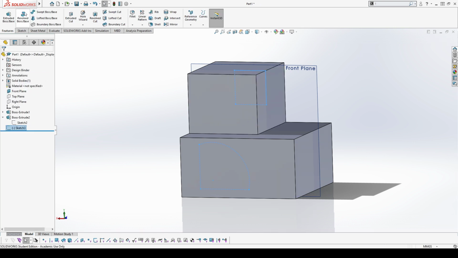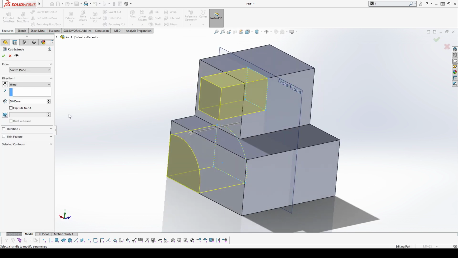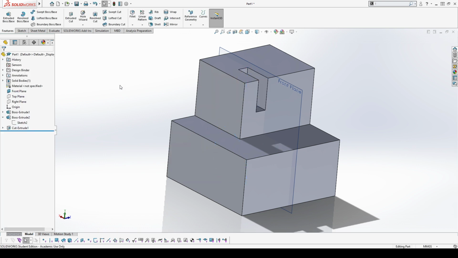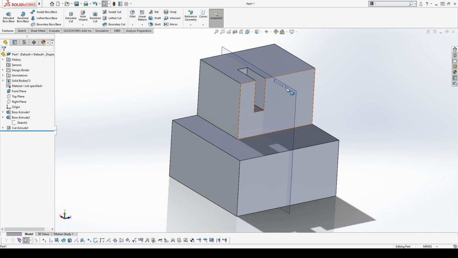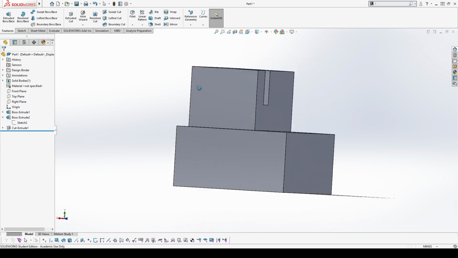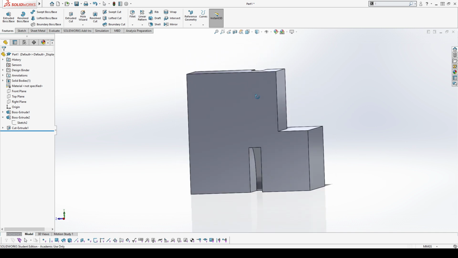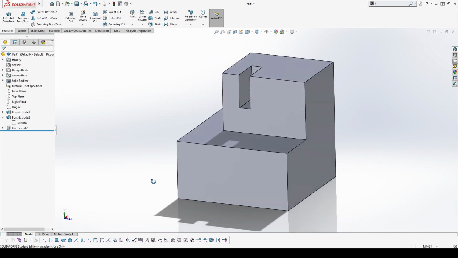And then I'll extrude a cut, which again, we're talking about next week. And I'll just cut it out 10 millimeters. Cool. So if I hide this plane now, you can see that from that intersection, I made some geometry where I cut away into the part.